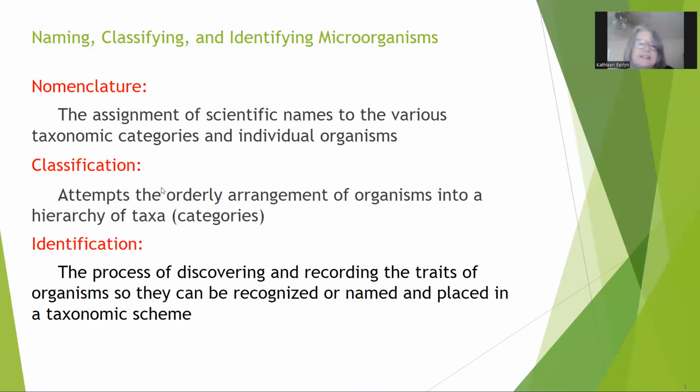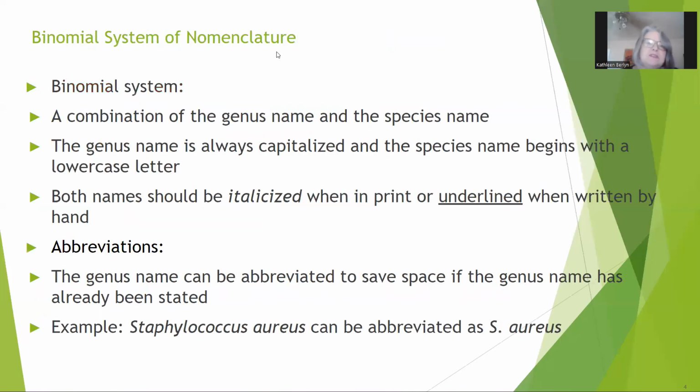Okay, so that's classification, the orderly arrangement and putting things into a hierarchy, and putting things together that are more closely related. And you'll see various trees and things like that. We'll look at a couple of those as we go through. And then identification, discovering organisms, and then figuring out what are they and where do they belong with what we already know.